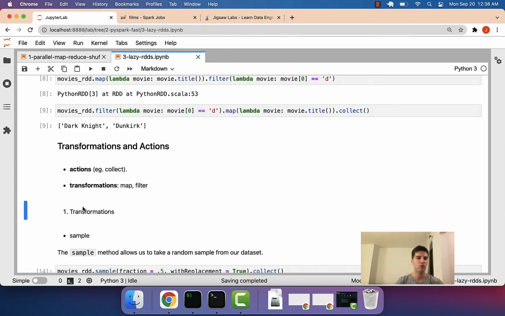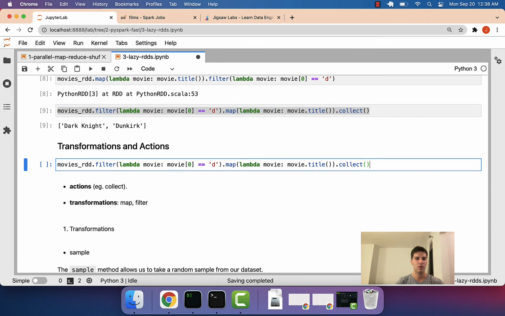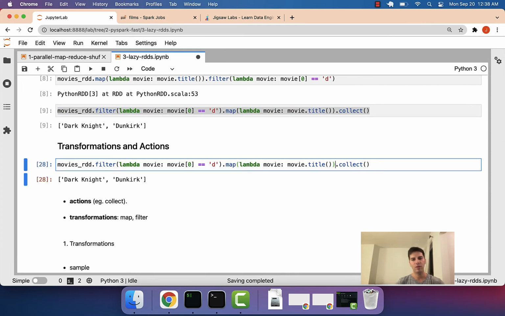Let's start with actions. Actions are the things that actually kick off a job and return results to us. So what are examples of this? Well, the collect method, right? Show me all the results. Show me all the movies that begin with the letter D.